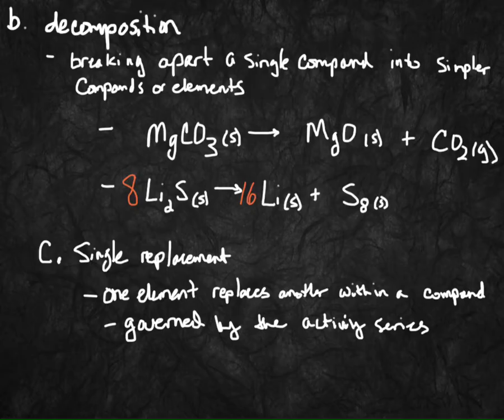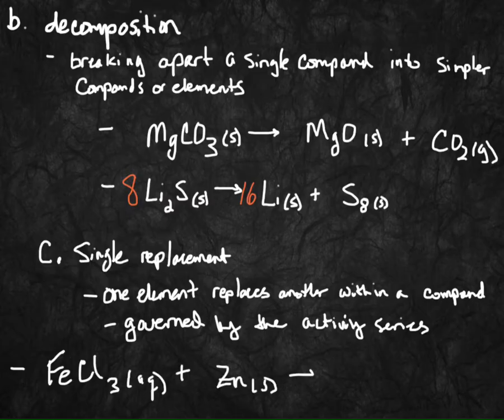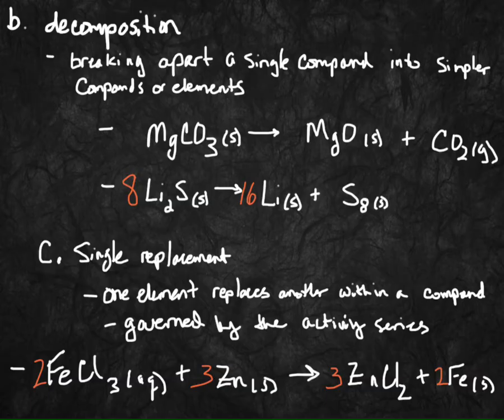create the compound. And so if we look at an example equation here, we have iron chloride, aqueous, plus solid zinc, make zinc chloride and iron, and just iron. And it looks like I forgot to put in right here that this would be aqueous.